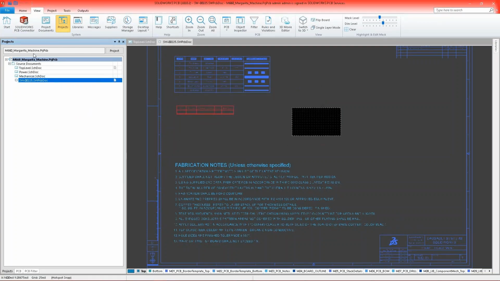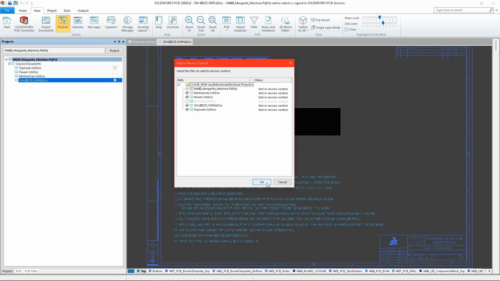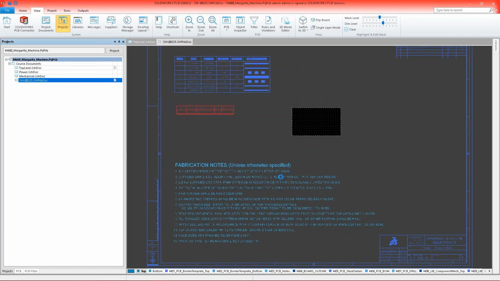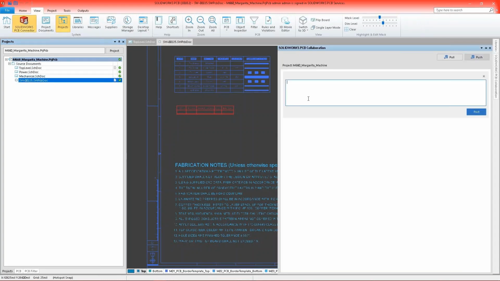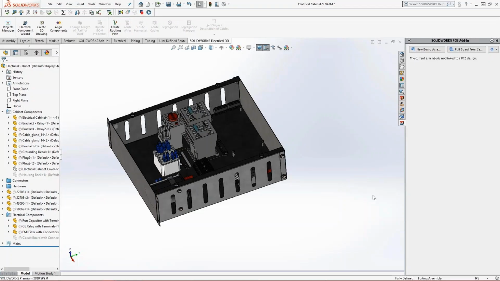So it's pretty rudimentary. I'm just going to save this into my repository so that I can collaborate with mechanical. Once that is signed, I'm going to go ahead and open my collaborative environment. So this is where that push-pull comes from. This is my initial board layout. I am sending this over to JP on the mechanical side, like, hey, here's my initial board. I created the project.